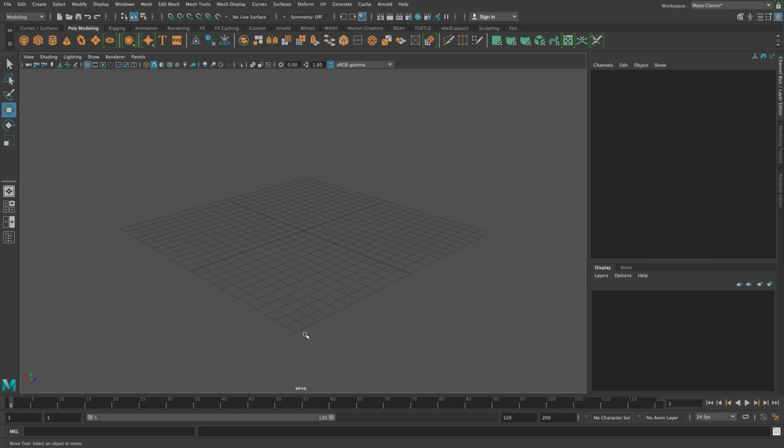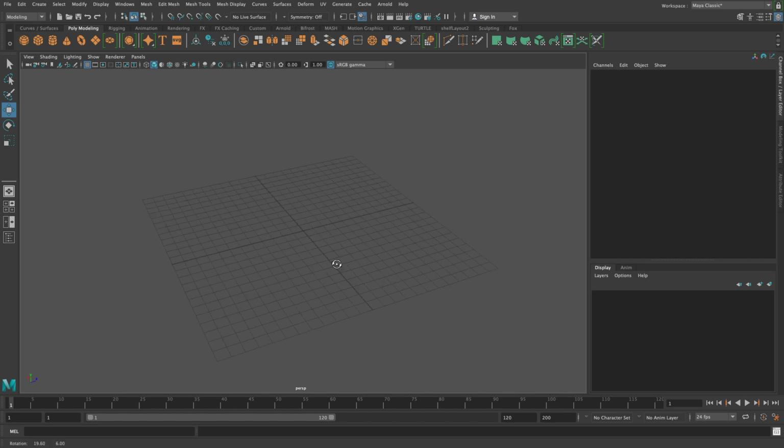To look around and toggle this viewport, hold down the Alt key on your keyboard, and then using your mouse, you can click with the left mouse button and rotate your view, use the middle mouse button to move it side to side, up, down, or use the right mouse button, which allows you to zoom. Go ahead and play with those buttons and get a sense of how you're going to navigate. If you get silly with it and you lose yourself, you can press F. The hotkey F will bring everything back into focus.